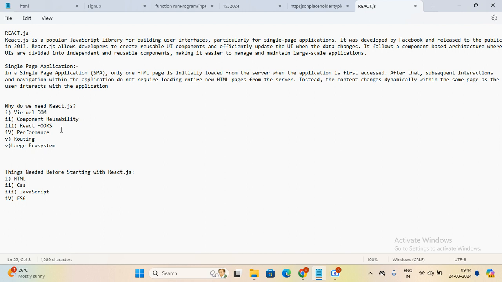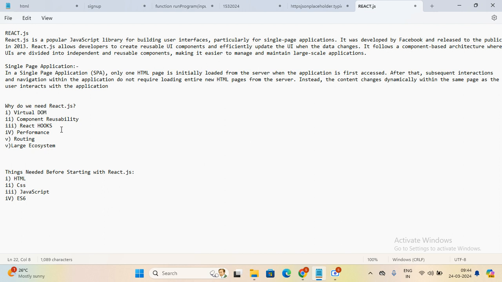React provides us the useMemo hook through which we can improve the performance of our application. This is one of the best things provided by React. Similarly, as it is a single page application, the performance is improved from the start itself.